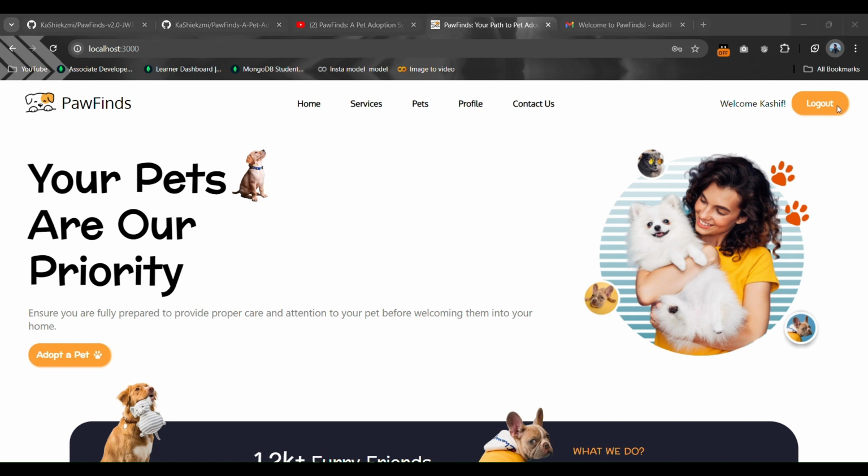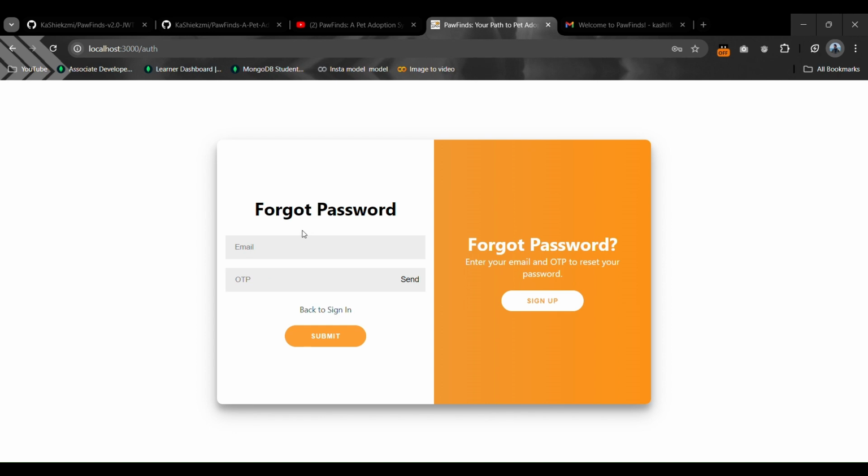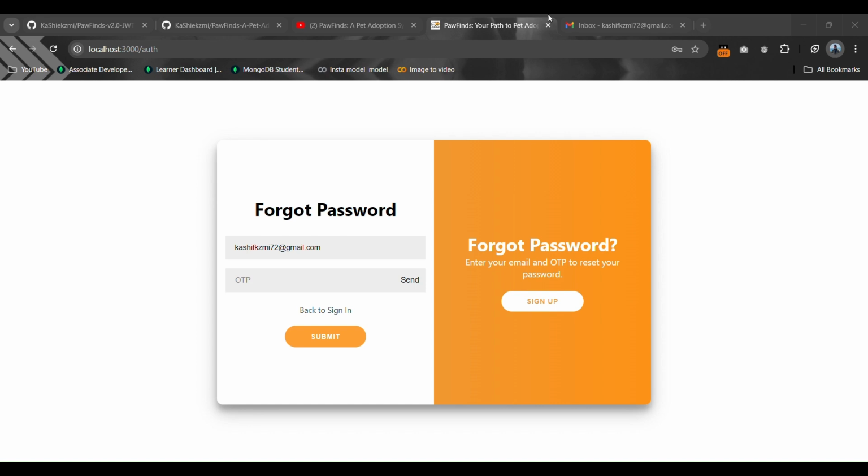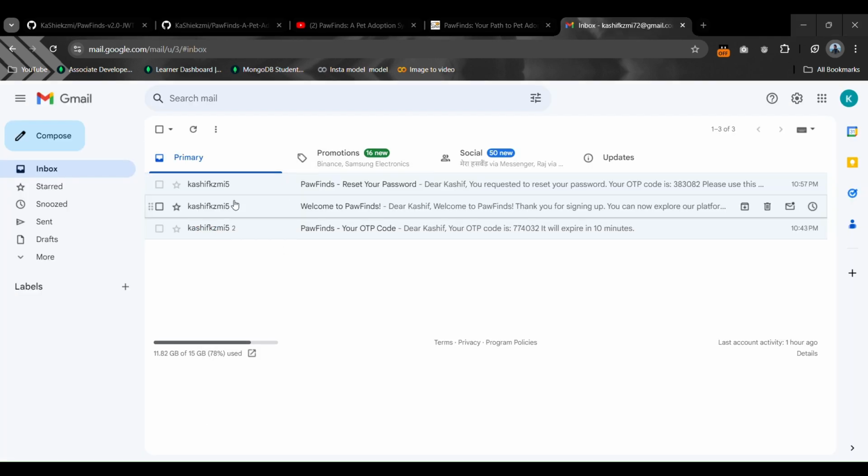If the user forgets their password, they can click the forget button, enter their email and see the same error messages until they provide a valid email. Like if we enter a random email and ask for OTP, then it will show us email not found. We have to enter the correct email which is already registered with our system. Now suppose we click the submit button without OTP, it will ask us to fill all the fields. But if we get the OTP with the correct email, then we will receive our OTP with the same cooldown of 10 minutes for resending.